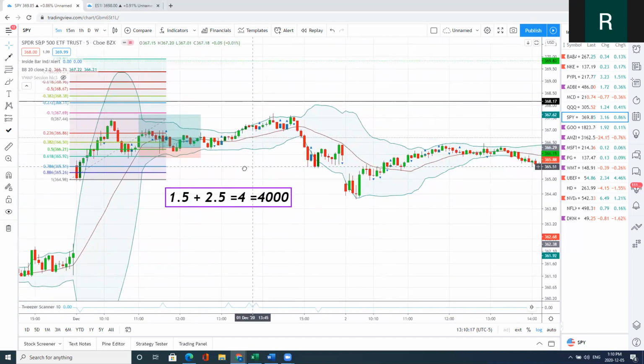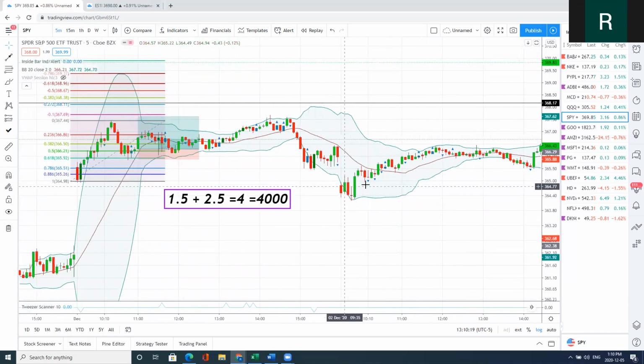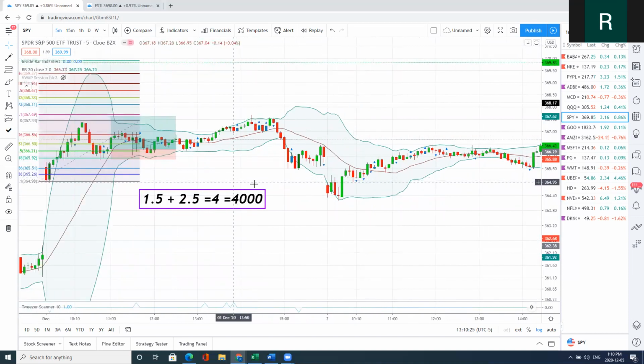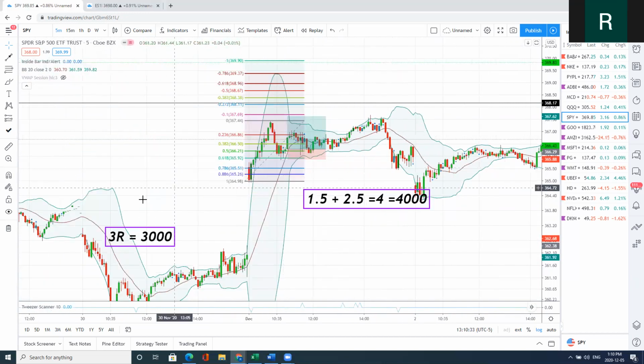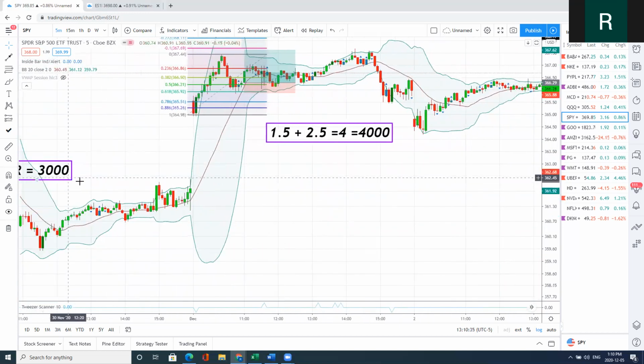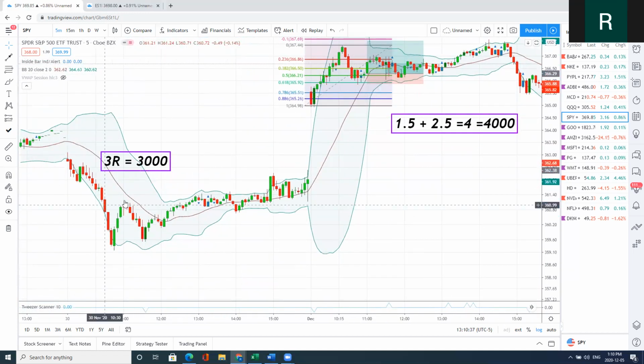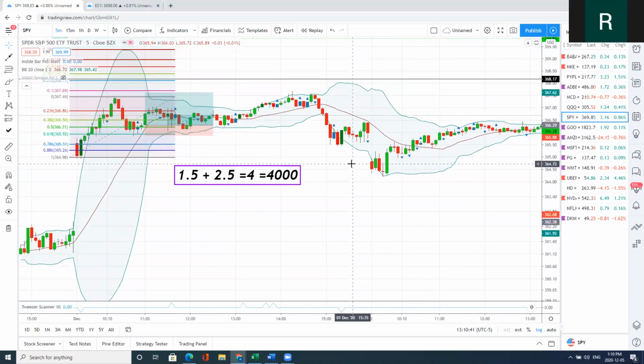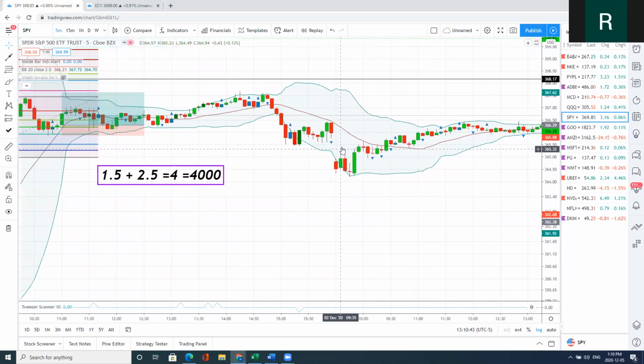Okay, so now let's look at this play. Okay, so this is December 2nd. So how are we going to play this? Well, we have to identify first what's happening. So we're gapping down here clearly, but we're in this zone, which is near the previous day's low. So one of two things are going to happen similar to this day over here. We're either going to just break right through, or we're going to have a reversal, and we have to wait for the reversal sign. So the reversal sign was actually this little doji here.